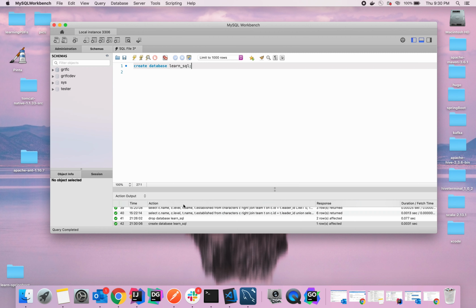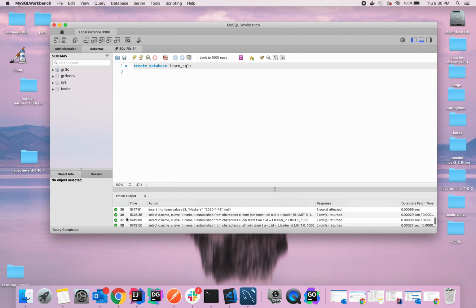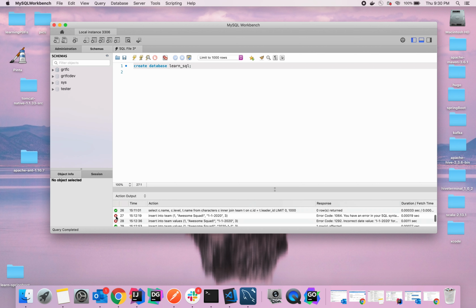Any commands you see here, you'll be able to tell what happened. You might end up getting a little green check, which means it was executed successfully, or you might get some kind of X, which means you have some sort of error.